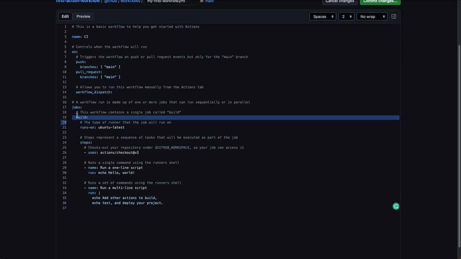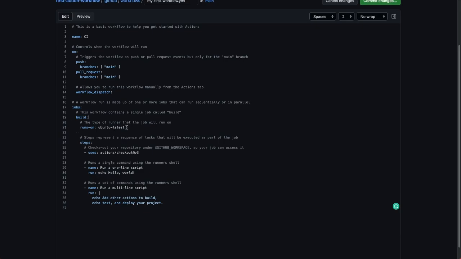The name of this job is called build. And this build here is actually an arbitrary name. I can name this anything I want. So if I say build_my_code, that's still technically valid, and that is the name of this job. I'm going to change this back to build just so we're running the default.